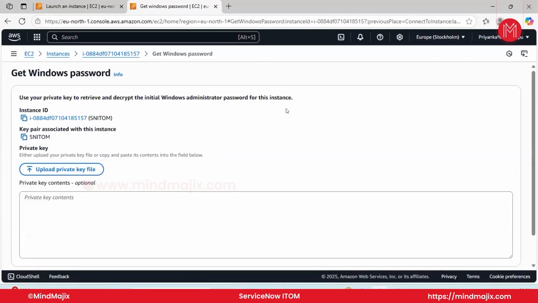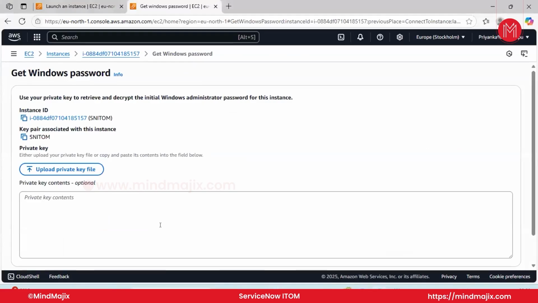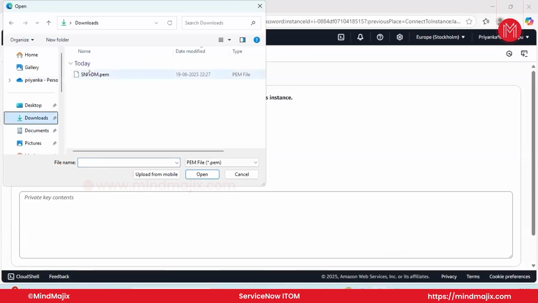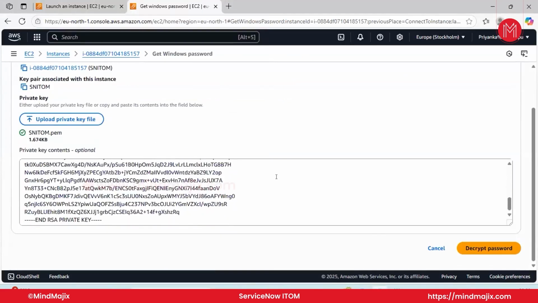Yeah, open that one. You can upload it also. Yeah, upload this file. Decrypt the password and save it.